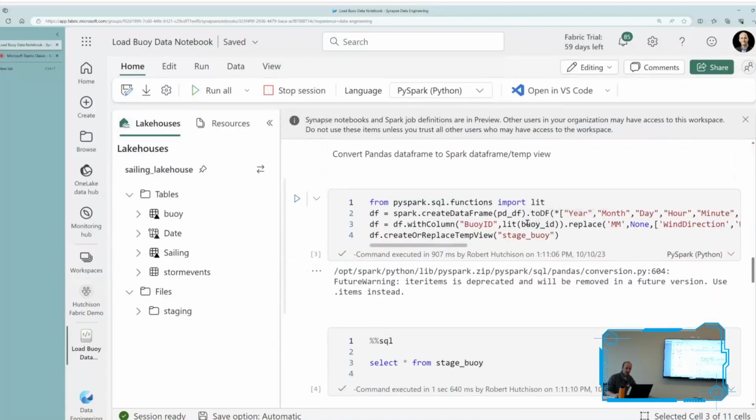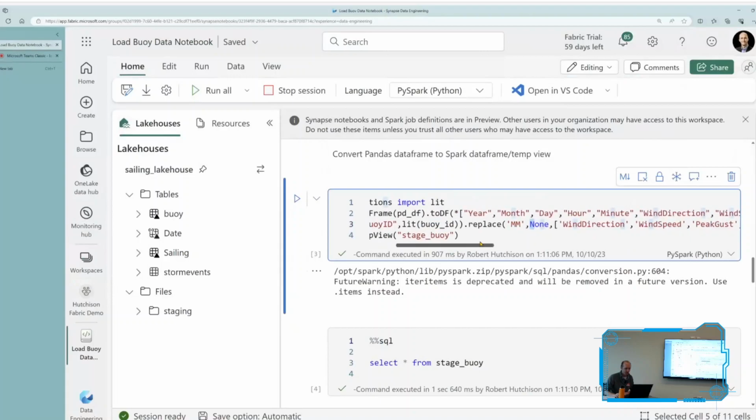And then we're going to clean up the data, like we would in an ETL process. When this data doesn't have data logged, it just puts MM, which causes lots of problems when you're trying to do averages and sums. So we're just going to replace those with null values for all of these different columns. It's a tidy little withColumn, replace this value with this in all these columns.